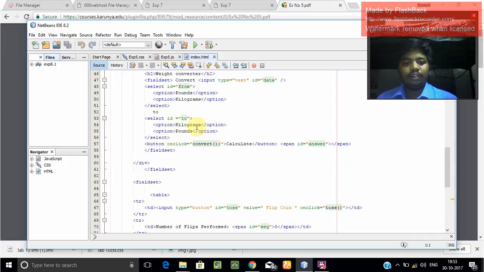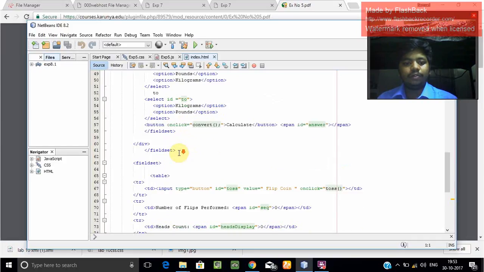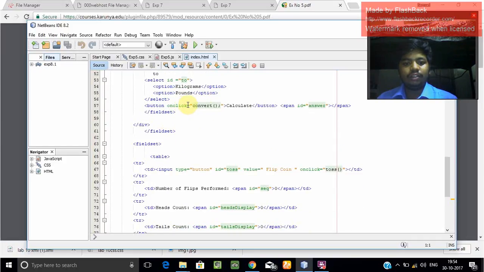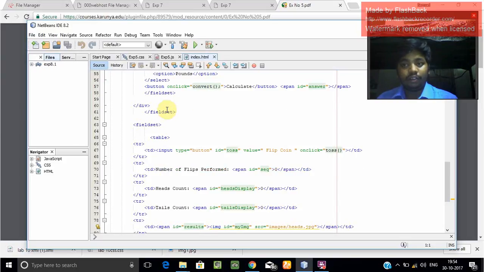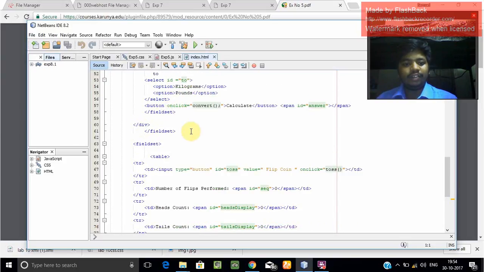Here we can see the button onclick, so it is executed only when clicked, so we use onclick for this.